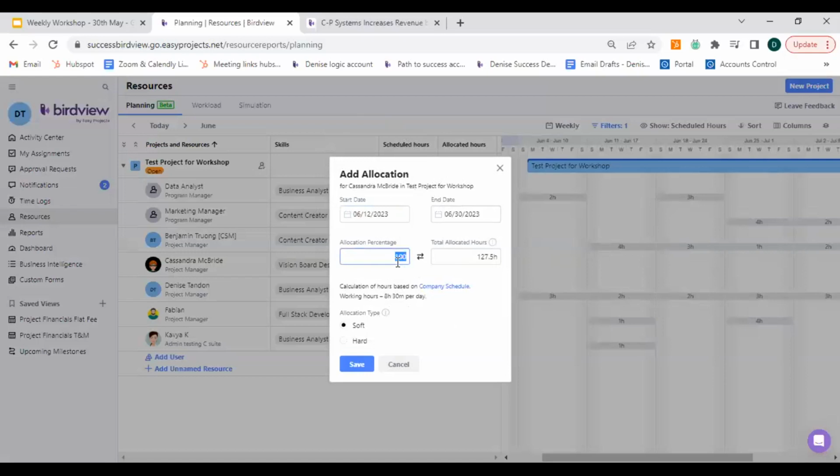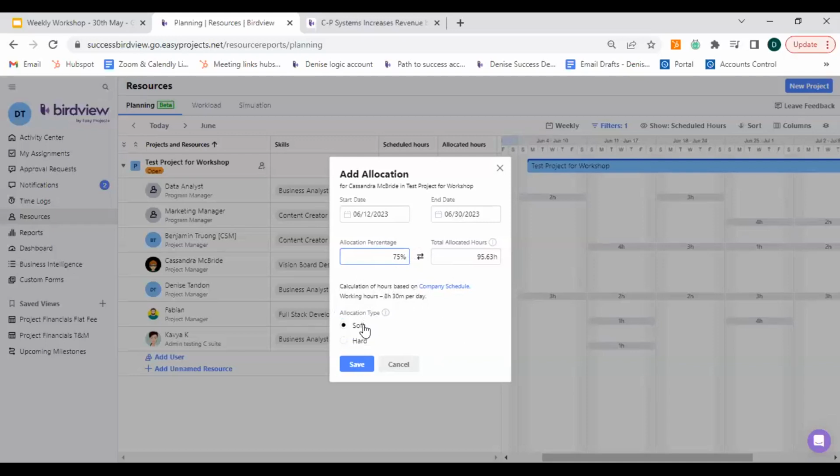Let's say I want to use 75% of Cassandra's time. It's automatically going to indicate how many hours that is for Cassandra. As you can see here, this is being calculated based on the company schedule. The working hours are 8 hours and 30 minutes a day for the company.